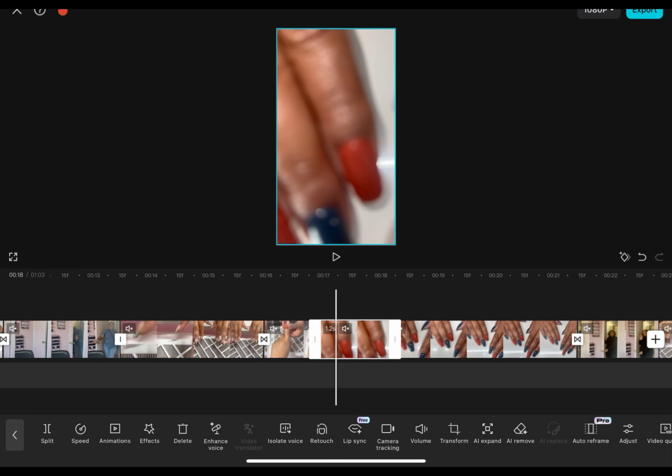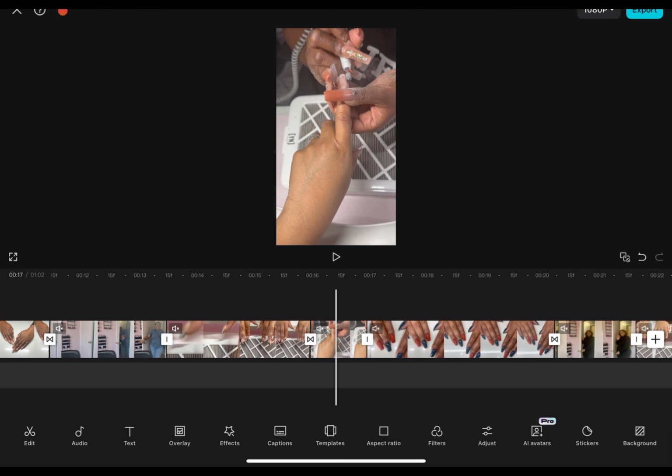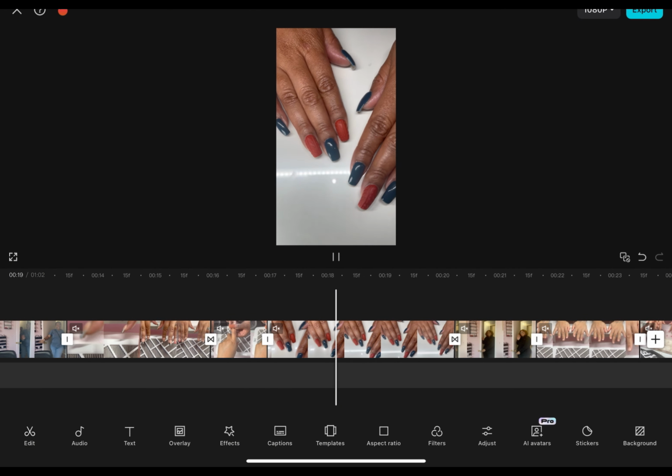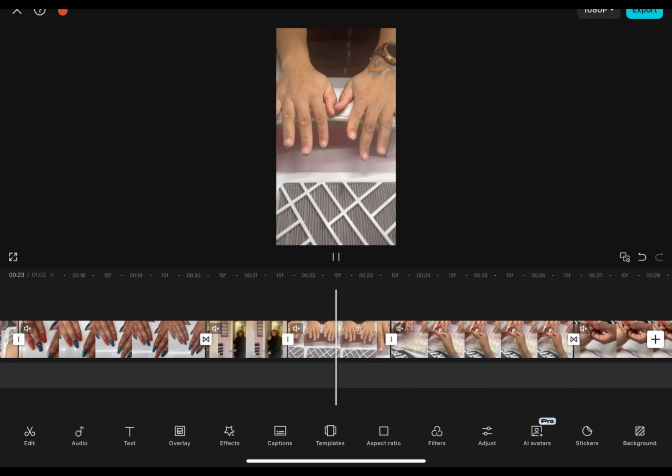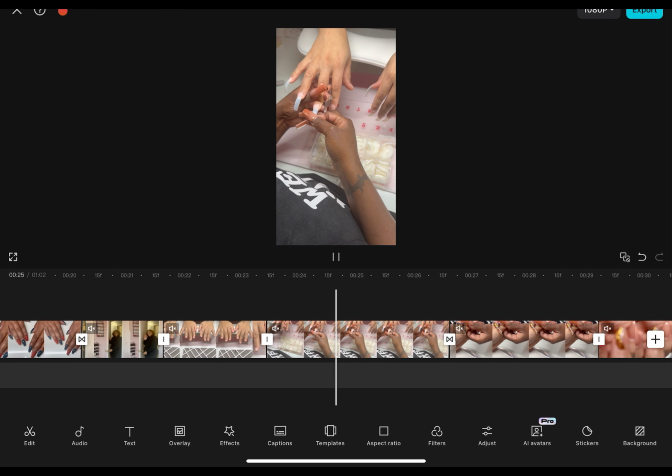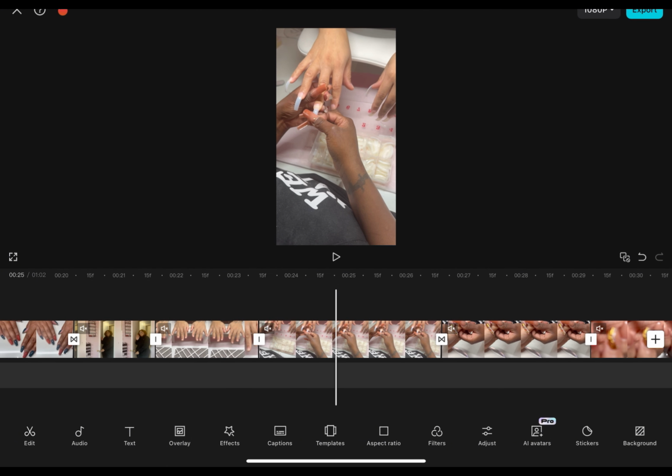If you have an effect and then you make a change like that, it will take away the effect and you're going to have to do it again. So sometimes I try to make sure that I do that beforehand. So let's pick it back up. That was a little slow for me. Boom. Wiggle. Tip. I'm going to stop it there.